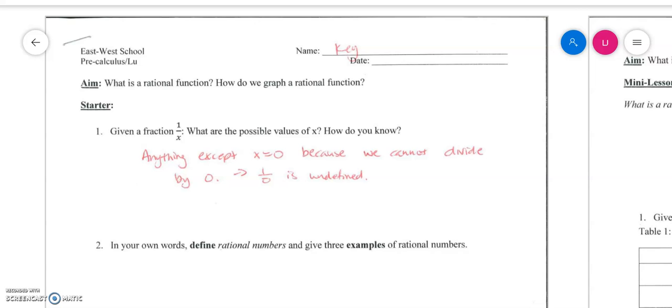All right, so number one, if you have 1 over x, what are the possible values of x and what are not possible values of x? So I hope you got that x cannot be 0 because we cannot divide by 0. When you're thinking about fractions, think of it like division. Is it possible to take a piece of paper and divide it into 0 pieces so that you have 0 pieces at the end? That's not possible, unless you light the paper on fire. So we cannot divide by 0, and anything divided by 0 is actually undefined.